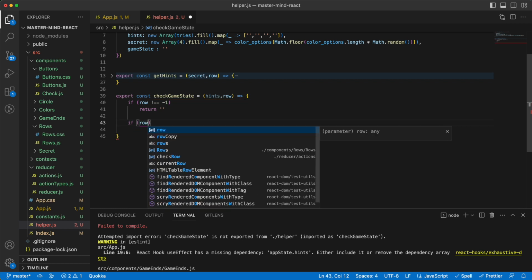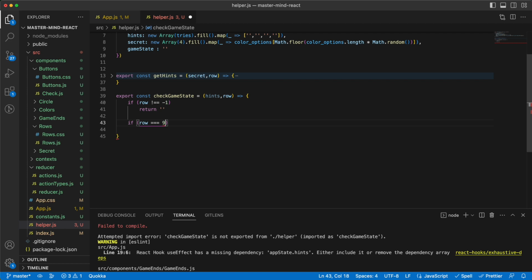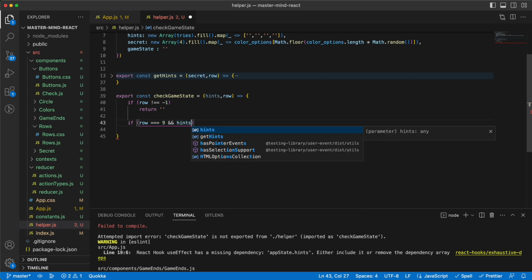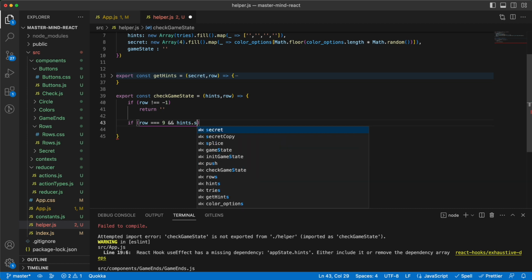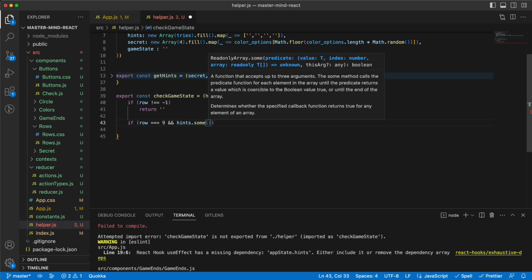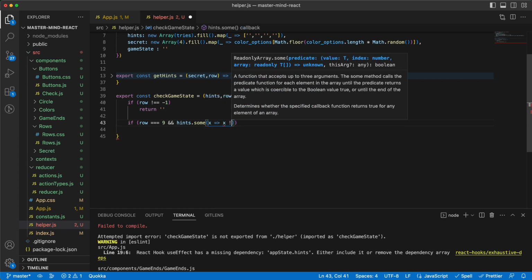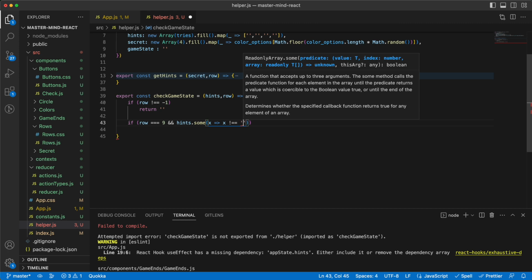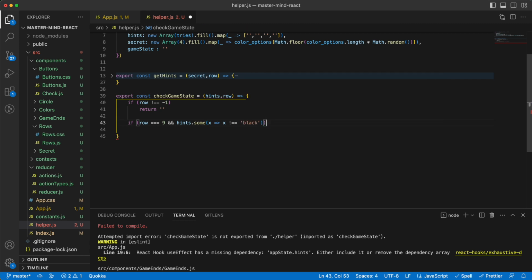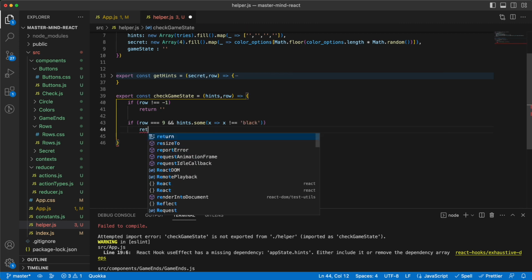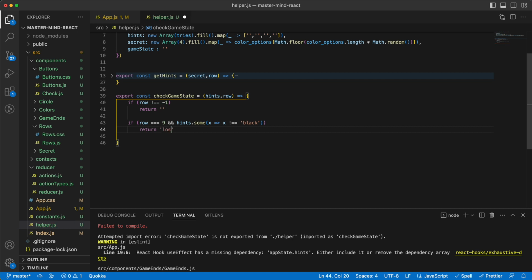If we get to the last row, which is row number 1, and not all the hints are black, so the sum of the hints are not black, then we are lost.